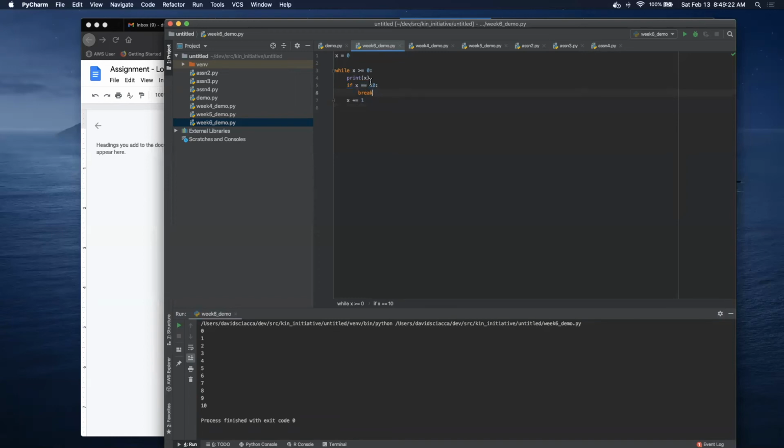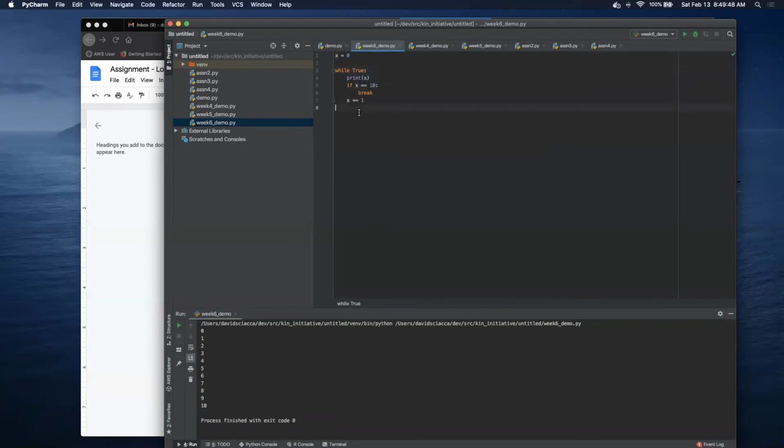So something you might notice here is there's not much of a point in this situation because this is always going to be true. So what I could instead do is just have while true, because it's essentially the same thing based on the contents of my while loop and the initial value of x. This while true is essentially equal to this while x is greater than or equal to 0, because it's always going to be true anyway.